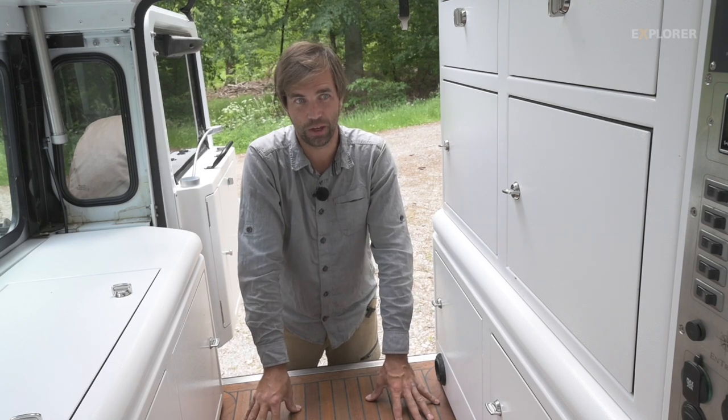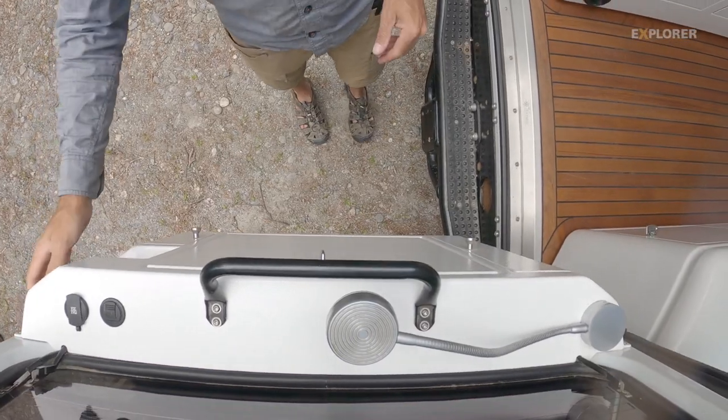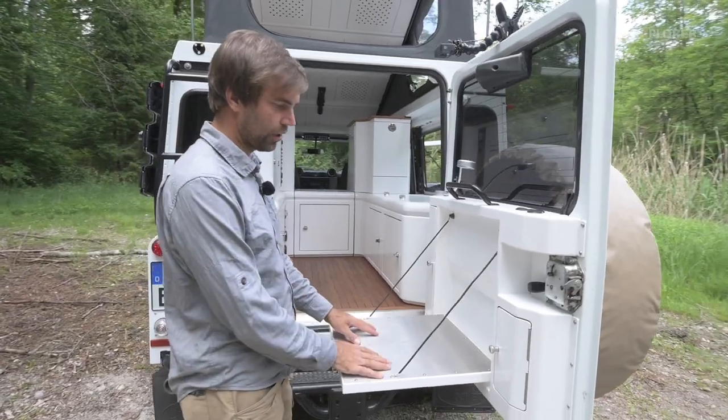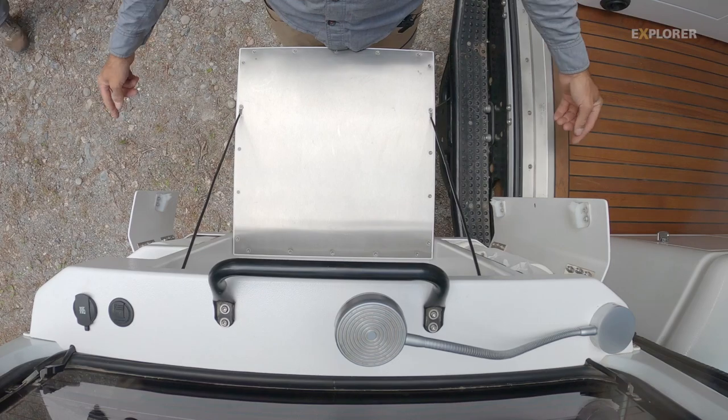Of course, all this comes at a price. These fittings here alone cost 20,000 euros. Here at the rear door is the kitchen unit, or at least the workspace for it. There's a very nice stainless steel panel here and space for the necessities to the right and the left.